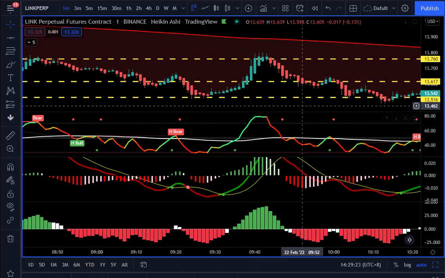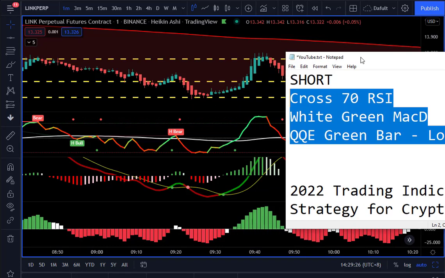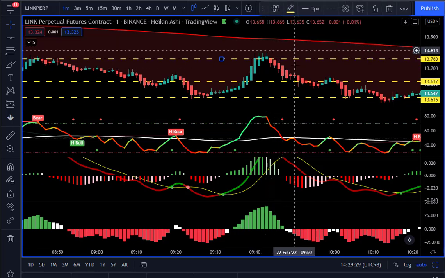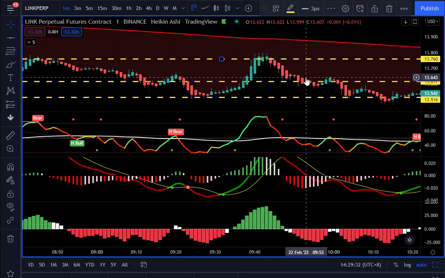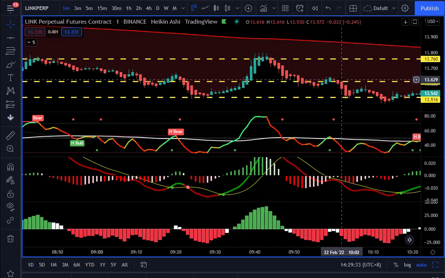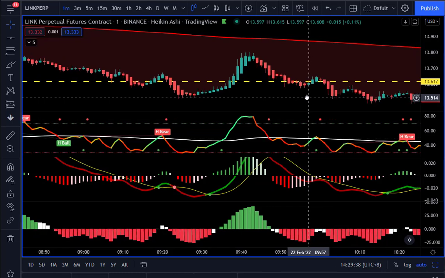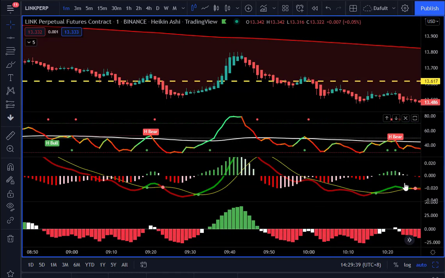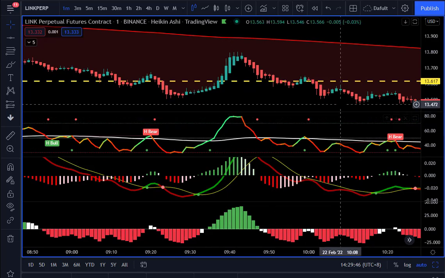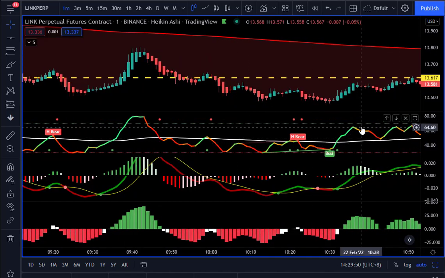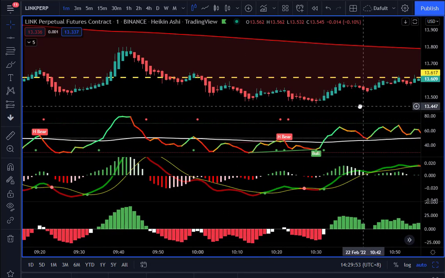So this is for a short position. Why is it short? Because we are below the 200 SMMA. So let's continue looking down for signals. Now we are not buying anything. Once we close this trade, the next trade will be when we wait for the next cross. So let's wait for the next cross. Wait, it doesn't cross. You can see it doesn't cross, so we're not doing anything.